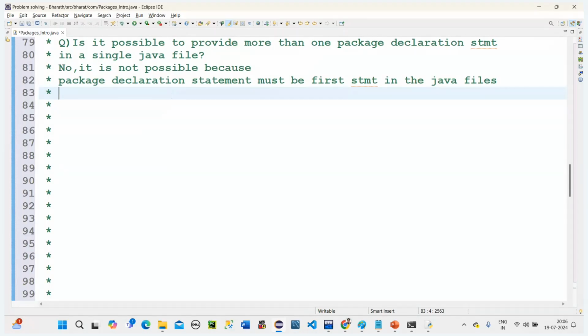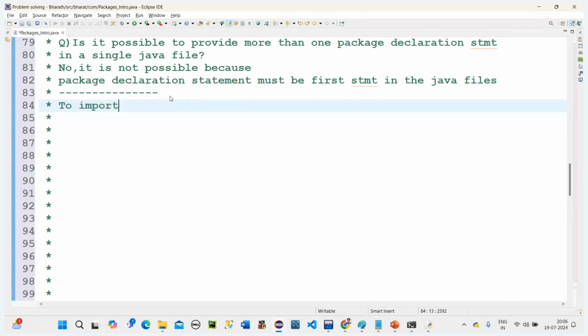Now after this, to import packages, we have to use a keyword. Which keyword? Import. Import is the keyword which we are going to use.